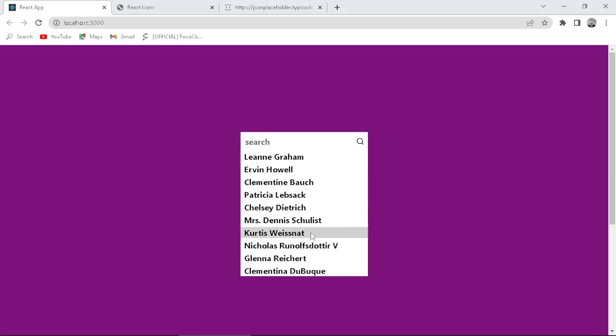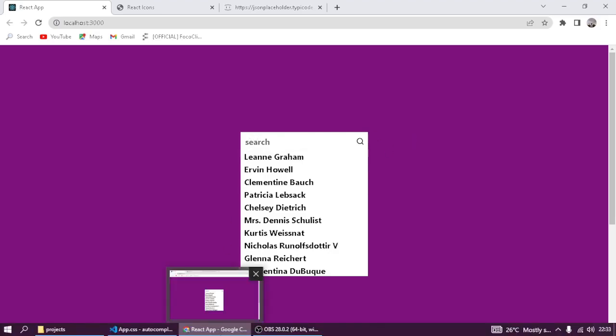So the next thing that I want to do is to update our search bar so that when I click on any of the suggestions, it will be updated up here. Then later, if you want to filter your items by clicking on a button that depends on the input, you should be able to do that.